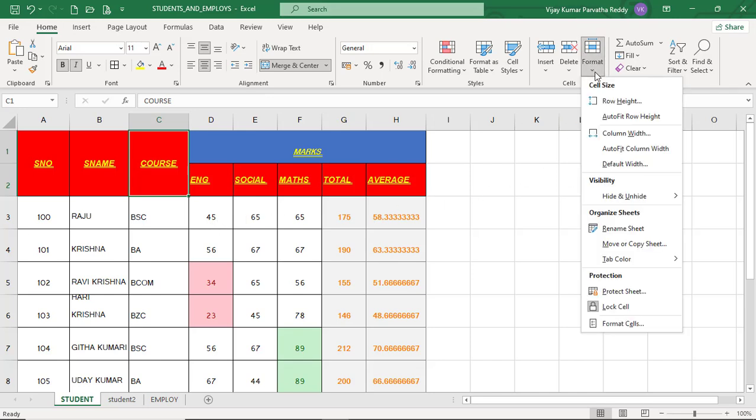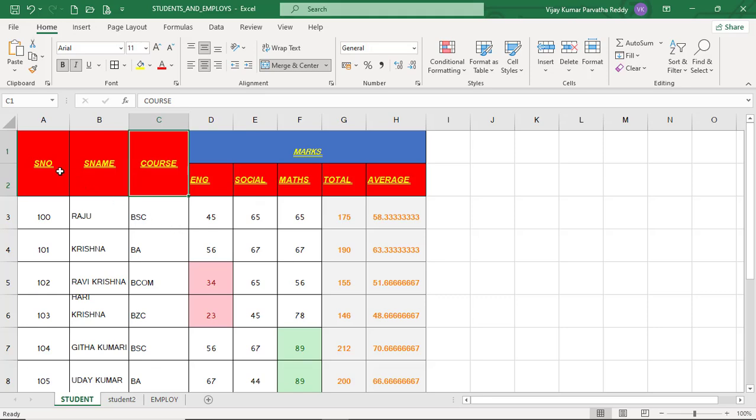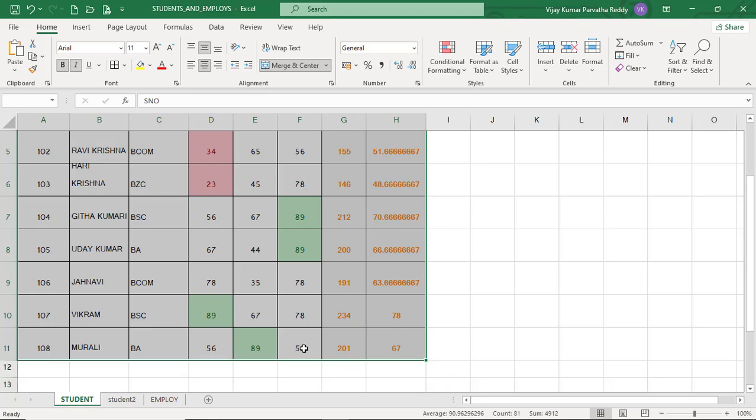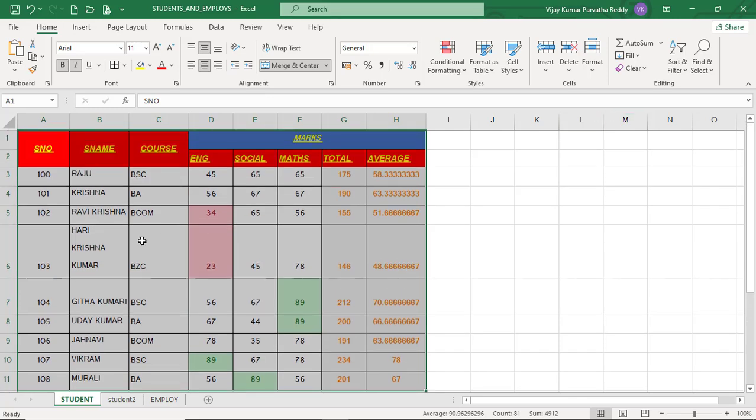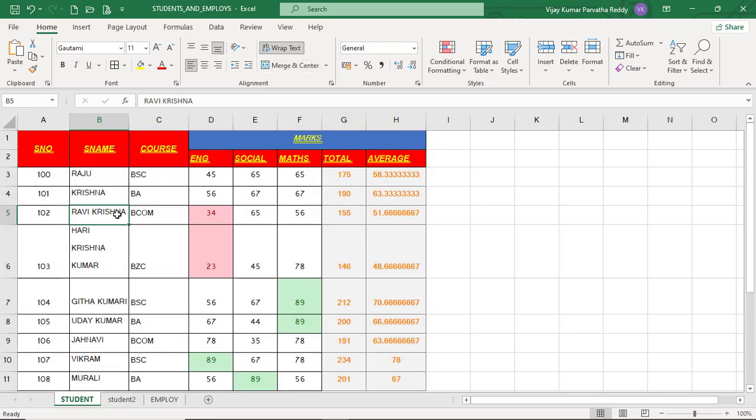And the next one is auto fit row height. Auto fit means as per the contents, it will automatically fit the size of the height. See, what content you have, accordingly, suppose Ravi Krishna, as per its height that is fixed, and Hari Krishna Kumar has wrapped data, wrapped text applied, so accordingly it fitted to the data.